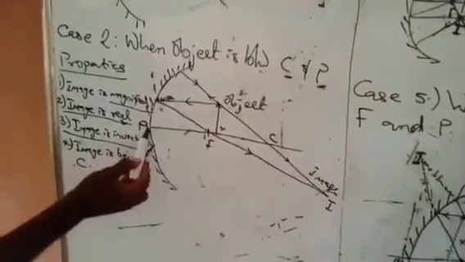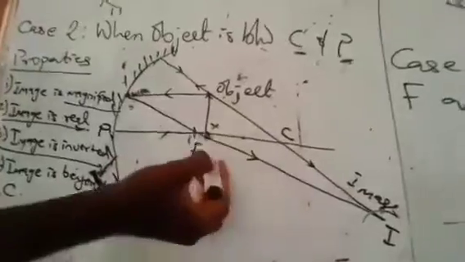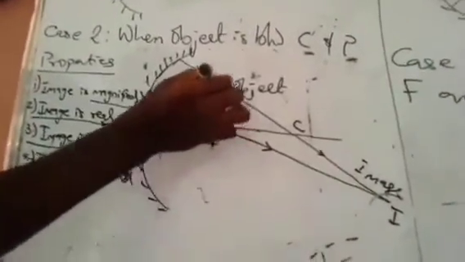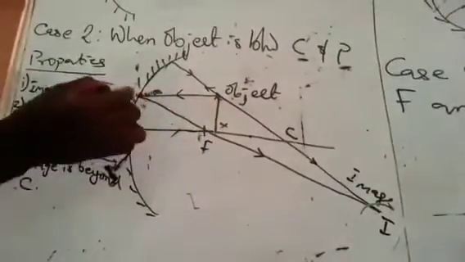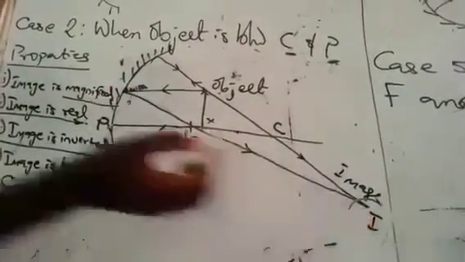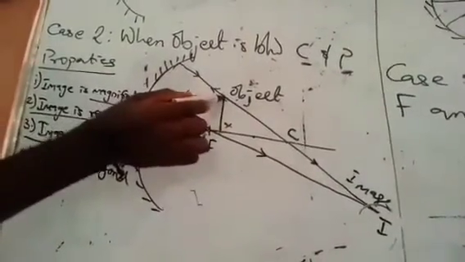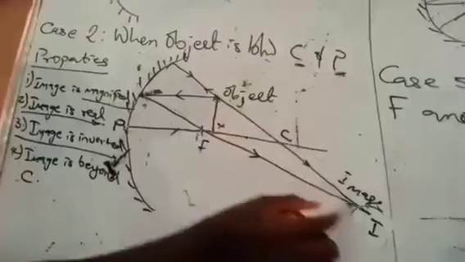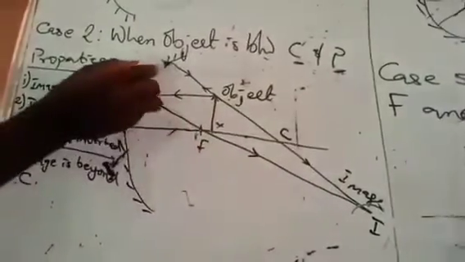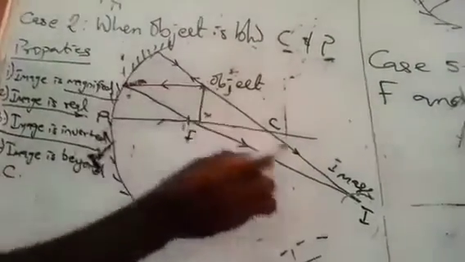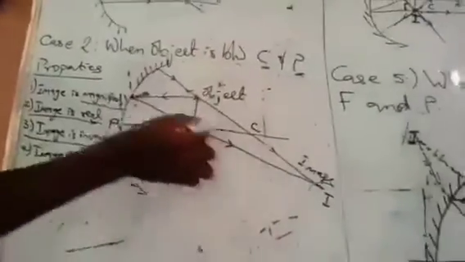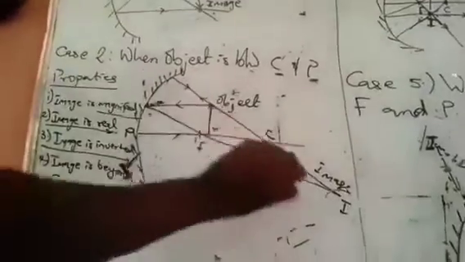Now, this is the pole, and this is our center of curvature. So, the object is placed in between. It doesn't matter where, but it has to be between the center of curvature and the pole. Now, look at where we placed the object. You notice that the first ray moved to the surface and reflected backwards through the principal focus again. Then, the second ray that moved from the center of curvature, you can see that it went to the mirror and still reflected through the center of curvature, because we showed in the previous diagram that whatever ray passing through the center of curvature must reflect through the same center of curvature.